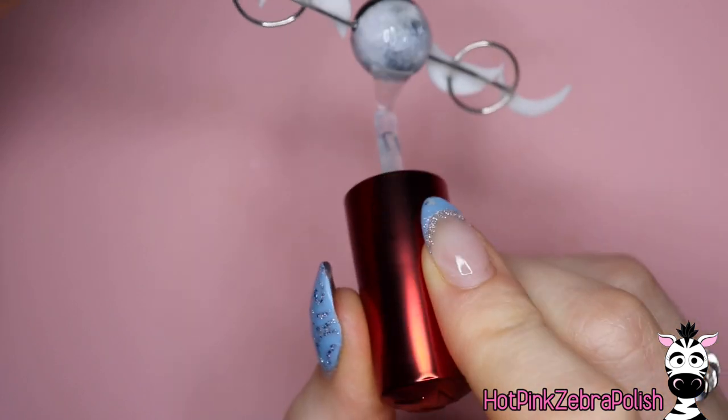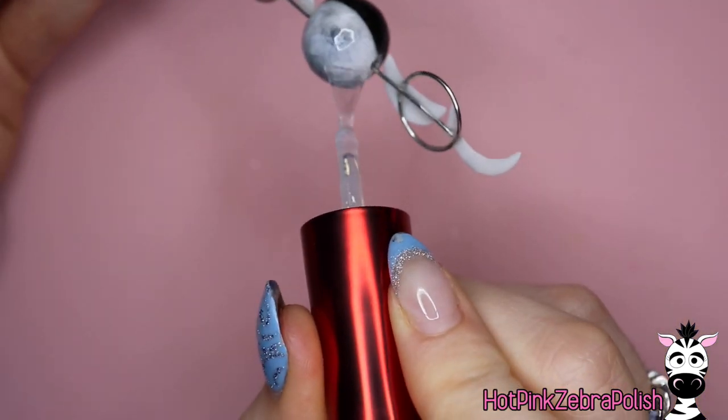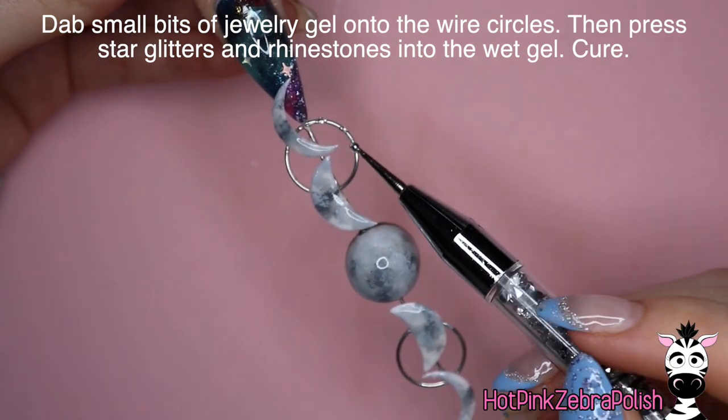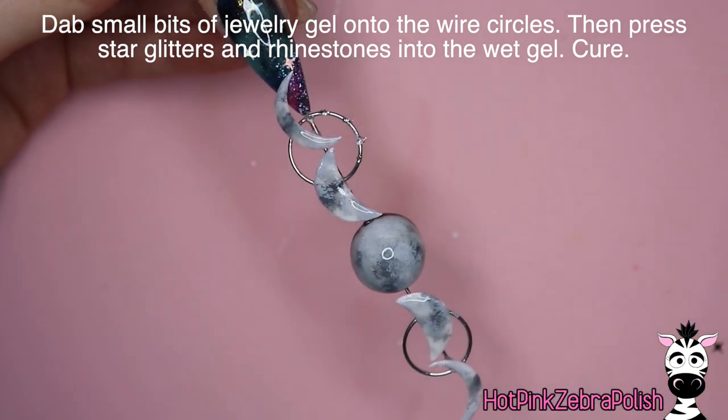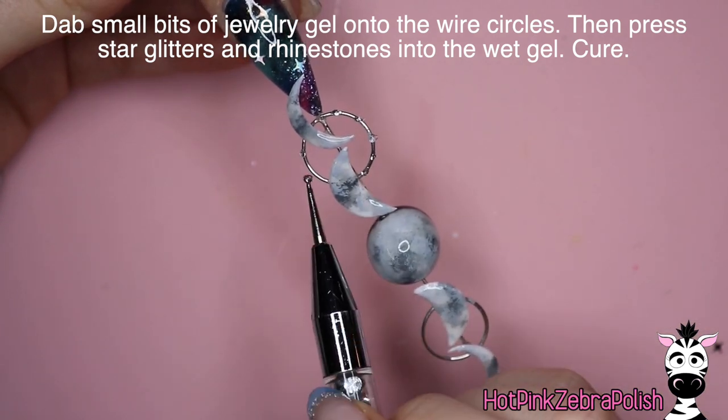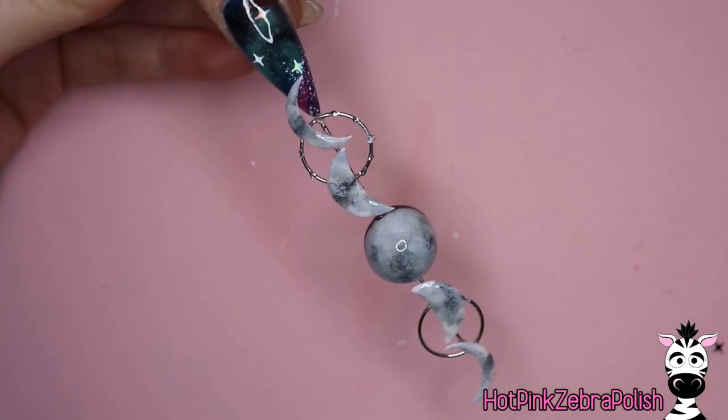I love this nail. It's so astrological, and even though it's huge and it's a crazy nail, it still kind of has that delicate quality that I feel like the necklace that inspired it has, with all the little wire rings and everything. It still has that kind of simple and delicate feeling to me. Maybe not to anybody else, but at least to me.